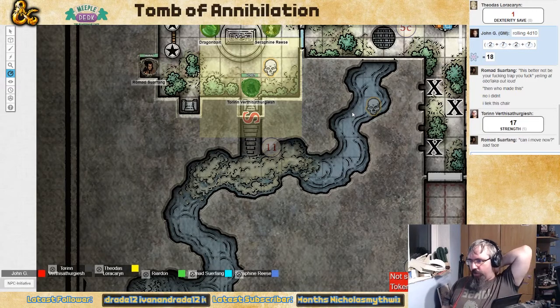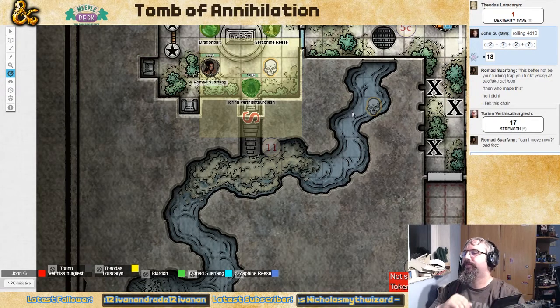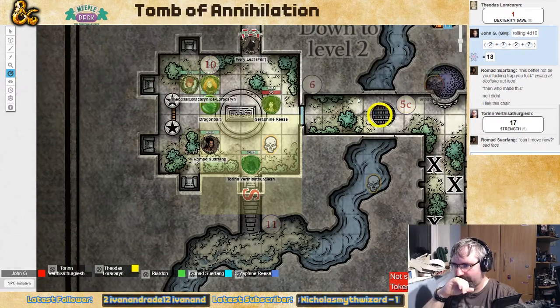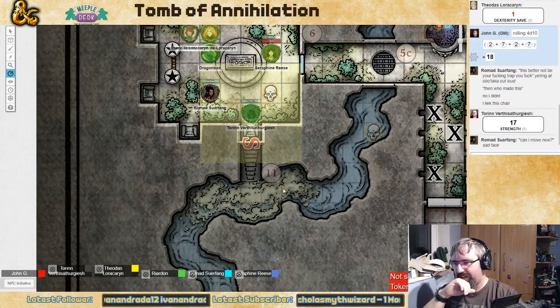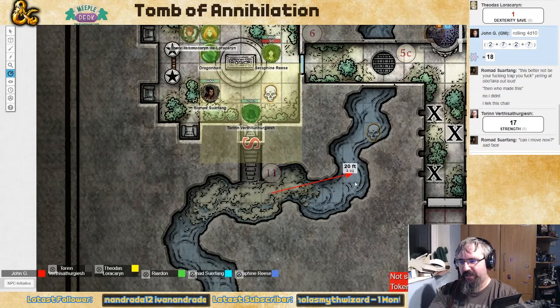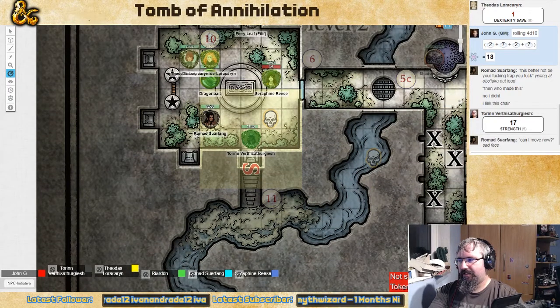twisty-turny underground river. Okay, that's not important. Let's go. It probably leads to this thing over there, and I point back to the well thingy. Yeah, probably. We don't know where it goes. It disappears both this way and this way. Well, we don't know where it goes, but who knows what's in there.